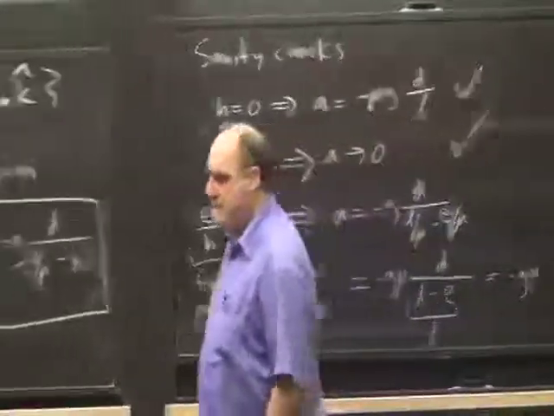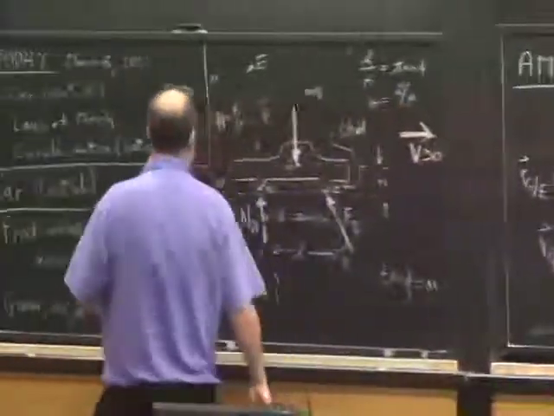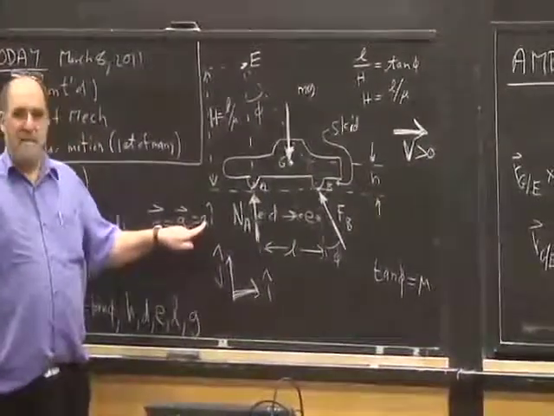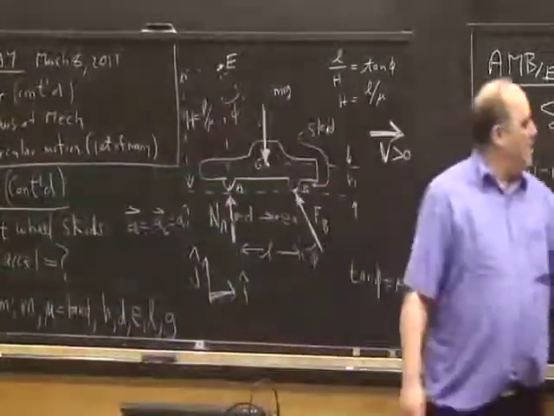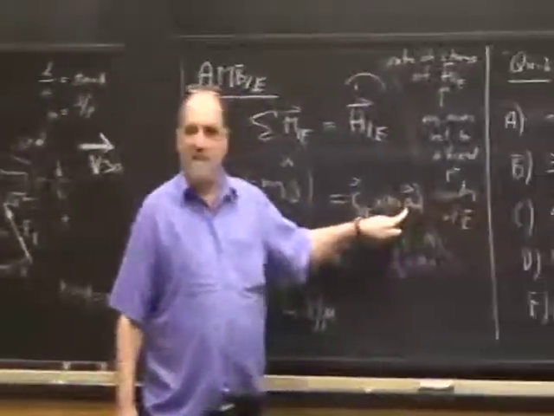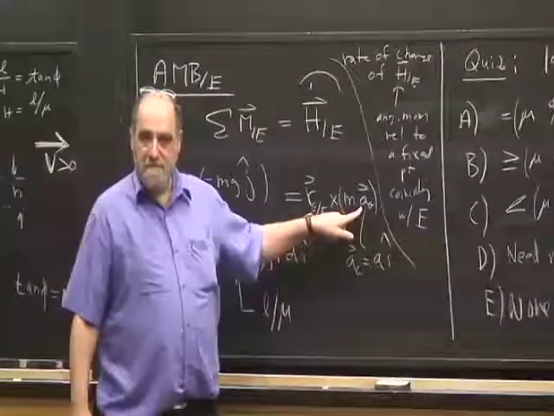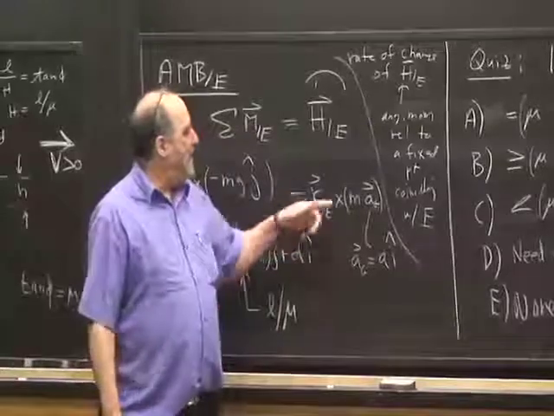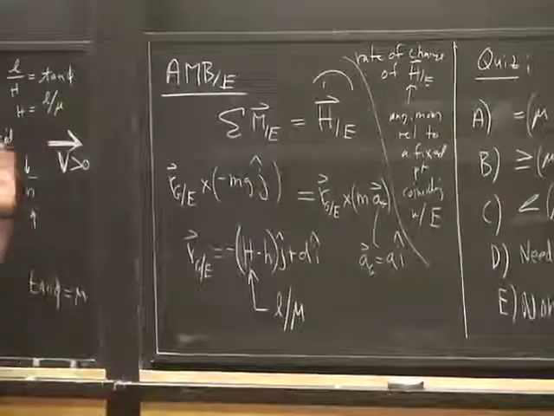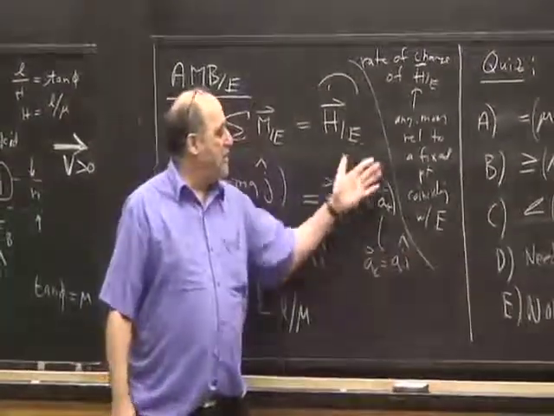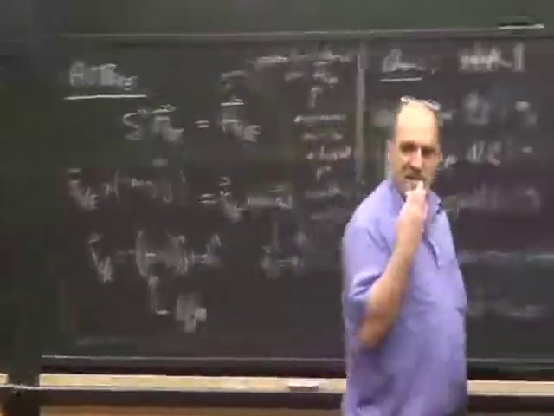Yes? Say again? Well, the assumption the car doesn't rotate shows up here, where we say the acceleration of the center of mass is just in this direction. And it also shows up here, where we say the rate of change of angular momentum is just due to the center of mass, and there's no motion relative to the center of mass. So it shows up in both places. Otherwise, we don't know the direction of the acceleration, and also if there's rotation and motion relative to the center of mass, then there are more terms in this equation here. Does that address your question? Any other questions?